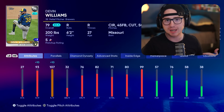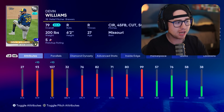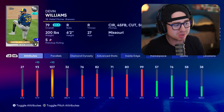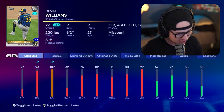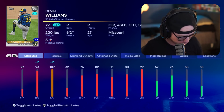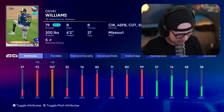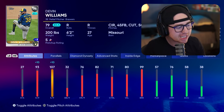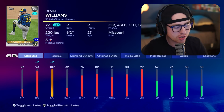We're going to back him up a little bit to May 23rd. Usually we just look at an update period, but I really want to emphasize just how good Devin Williams has been. We're going to back this up to May 23rd here for Williams. Since that time frame, 12 innings pitched, just 4 hits allowed. Here's the big part. 3 walks over 12 innings is huge for a guy with 3.2 walks per 9. Lots of room to grow there. And 15 strikeouts. Devin Williams definitely could get a bump in that hits per 9 and a large bump in that walks per 9.